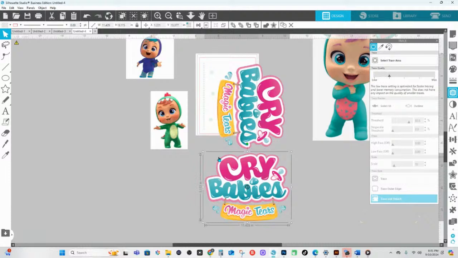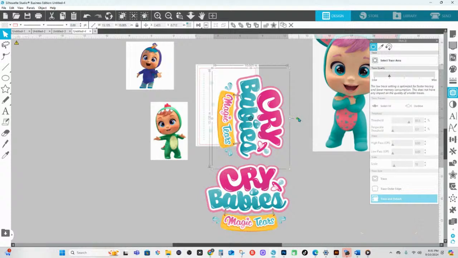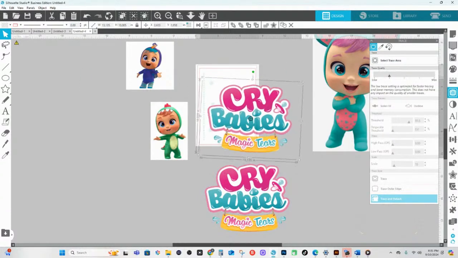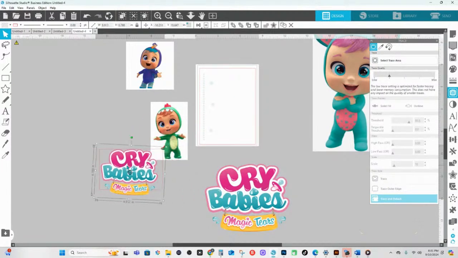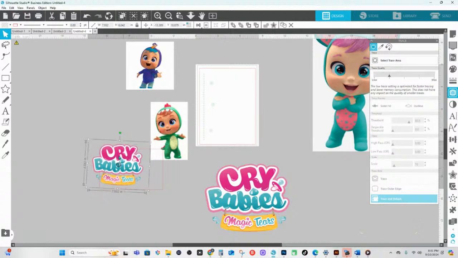This is why when you guys go and say, it's not printing the right size, you did not set the file up properly. You did not trace it. Now, if you don't want to trace it, you can get this to the exact size that you want, but that means you're going to need to create a box the exact size that you want it to be, and then you're going to have to size it to fit either side to side or top to bottom in that box for it to be that height or that width.